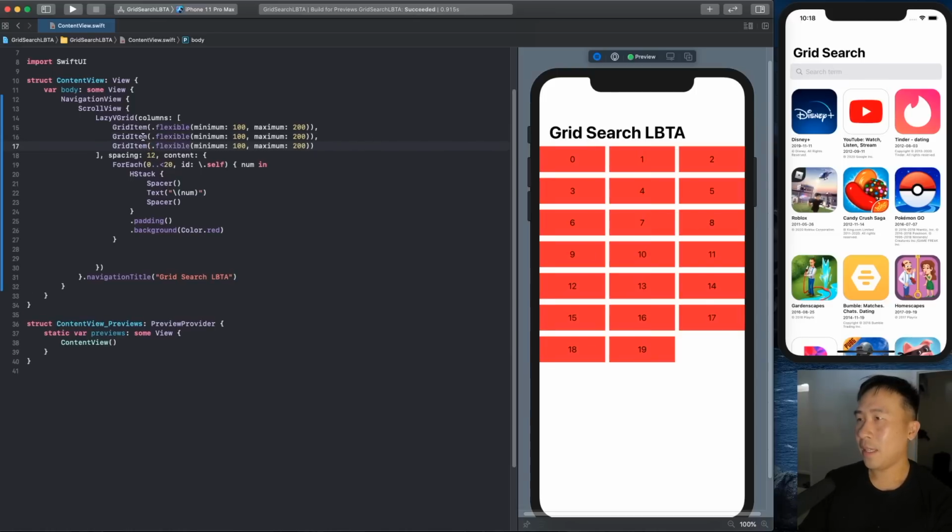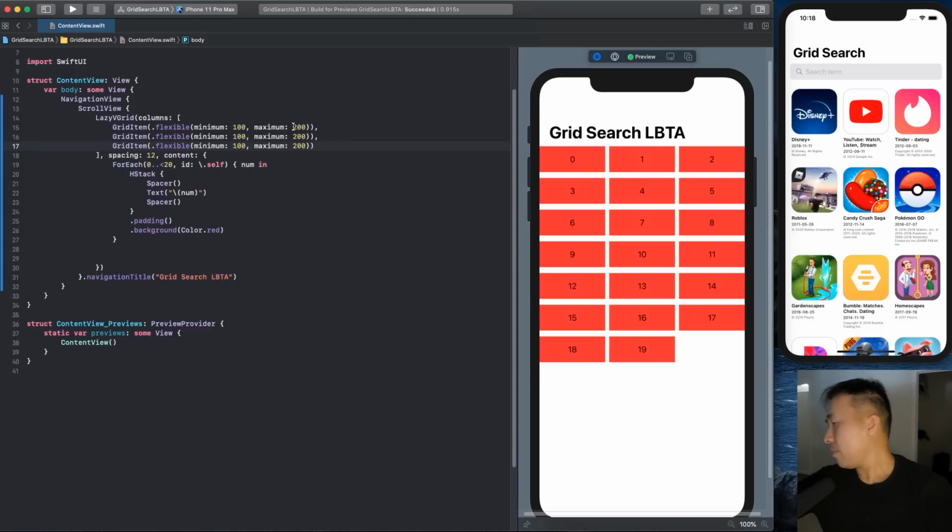Once you type in this right here, you'll see that for the flexible grid item, everything is going to adjust itself accordingly so that you have 3 columns inside of your grid. I have the minimum and maximum of 100 and 200, and this gives me some width of, I think, about 130 or 140. It doesn't really matter. As long as you have the correct min and max values, everything should grow accordingly. All right, so study this for a couple of seconds while I get a drink here.